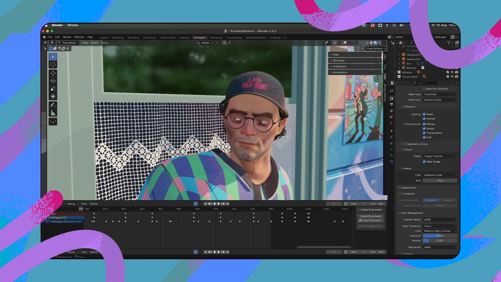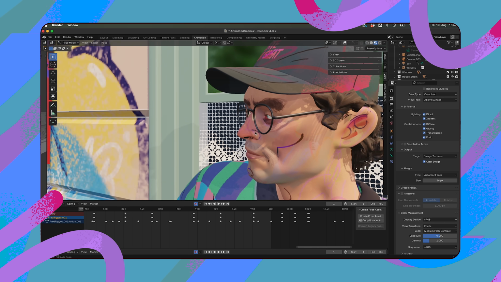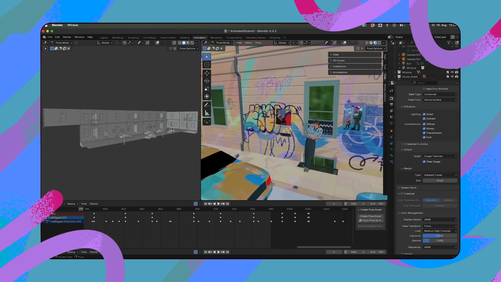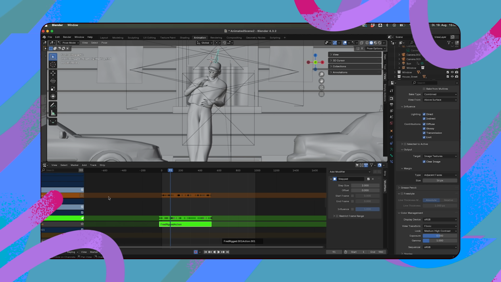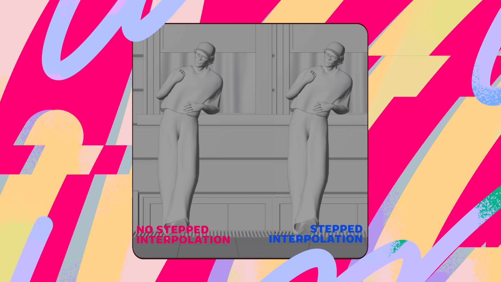I'm almost there. My character is ready to shine. But first, I had to build a little scene around him. Nothing fancy, just a backdrop to help sell the vibe. And to push the animation style a bit further, I added a step interpolation modifier to my keyframes with step size 2. Basically, it's me telling Blender, yo, move only on every second frame. And suddenly, it feels like the character's more 2D. Snappy, a little janky, but full of charm.